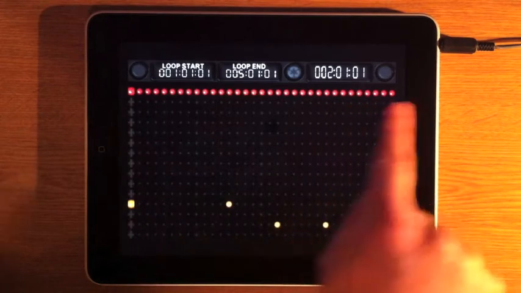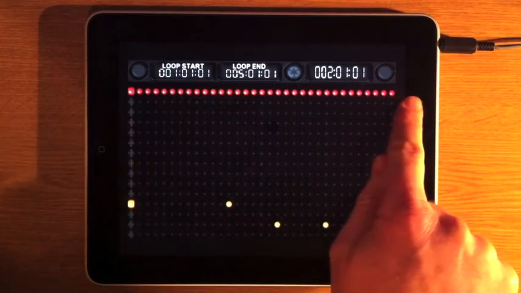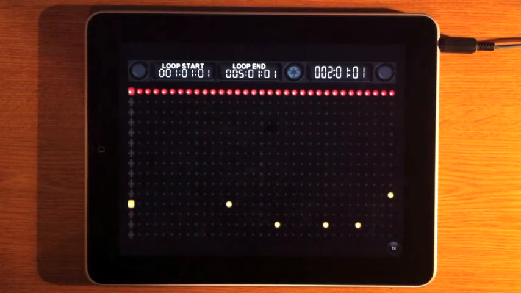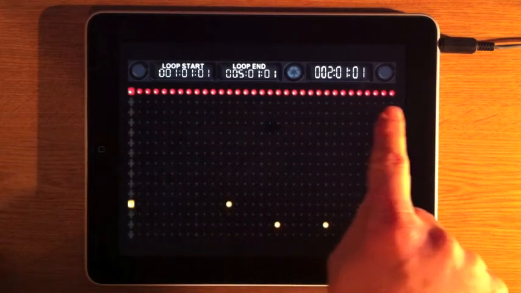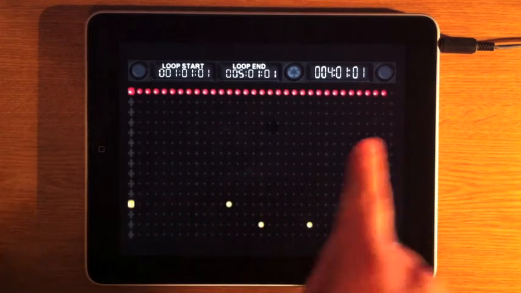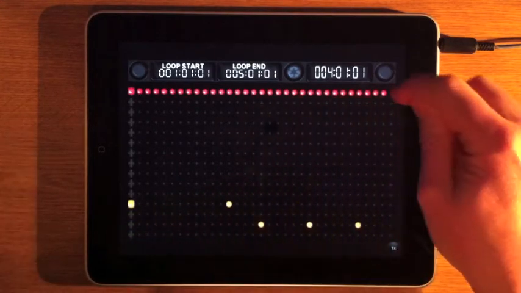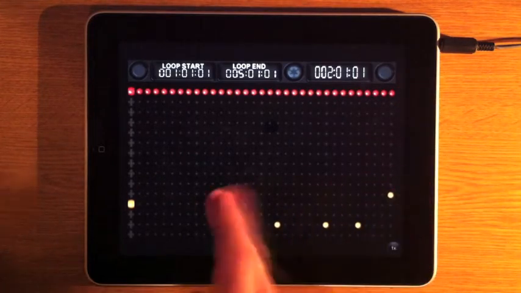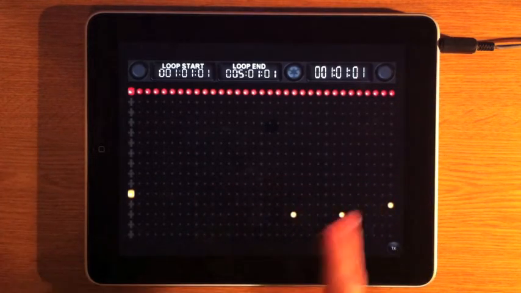These red dots along here are showing that the loop drum sample, which is muted at the moment, was playing continuously, as there's a dot on every 32nd of a bar. And as I swipe through, you'll see it goes up to the end of bar 4 right up here. And then we're ready to go.